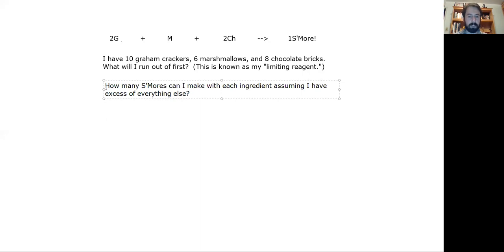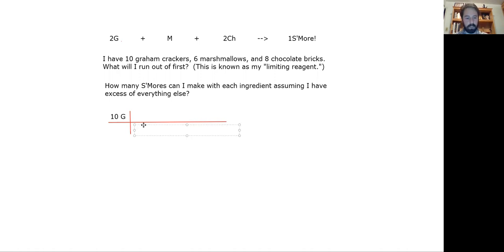Some of you might be able to see where I'm going with this. So if I ask myself, how many s'mores can I make with each ingredient, assuming I have excess of everything else? So I have 10 graham crackers. Well, if I have 10 graham crackers, I want to figure out how many s'mores I can make with 10 graham crackers. So now I'm going to do an ingredient to product conversion in the same way that I converted between moles in a stoichiometry problem.